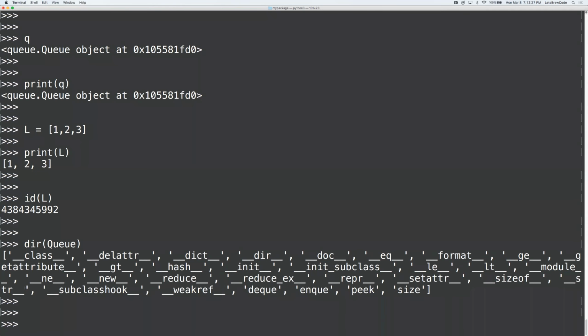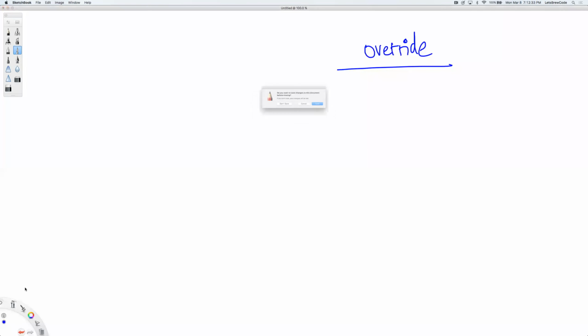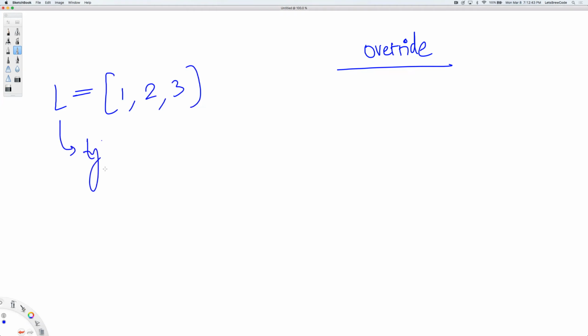Double underscore str function is what Python uses to print anything. So suppose you have a list, let's say 1, 2, and 3. This list is a type list.